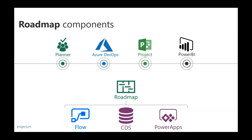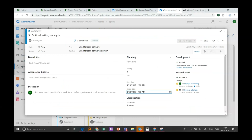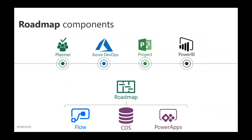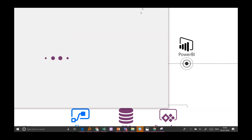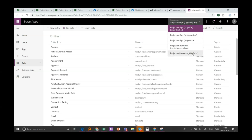And now there might be a tricky part here. The roadmap service might not be in your environment, as you might have multiple subscriptions for Roadmap. I don't know if I can show that. I'll see. If you go into Power Apps here, just need to load. You will see you can have multiple environments here. And if you're not able to find the roadmap table, it's probably because you connected to the wrong environment from Power BI. I think that's as close as I can answer in this session.